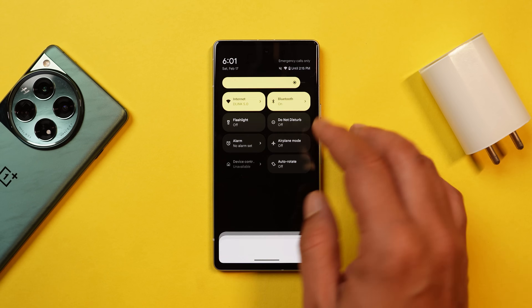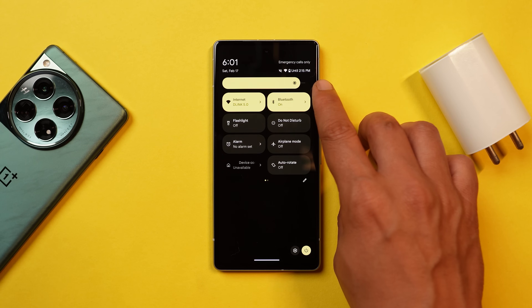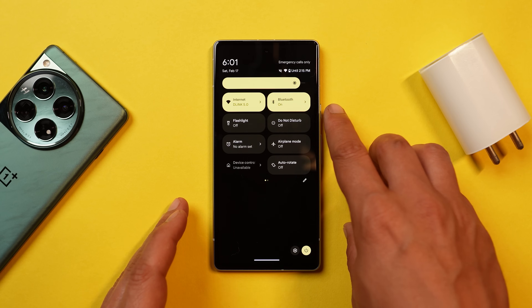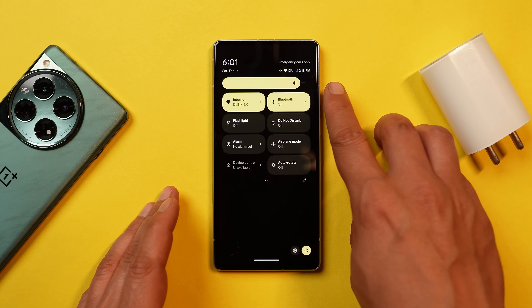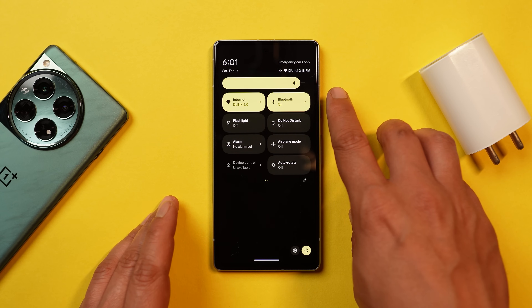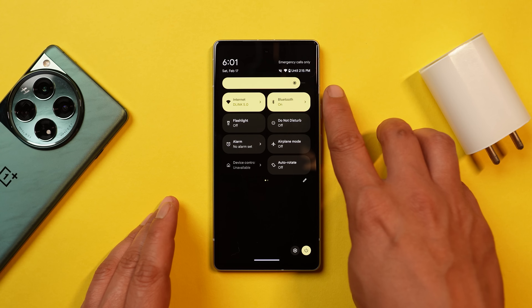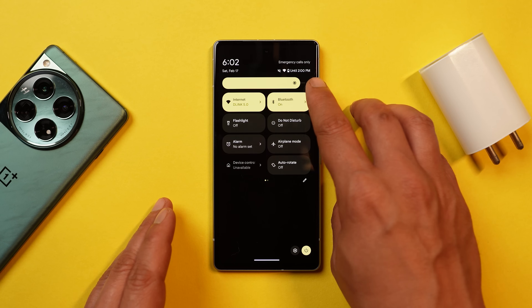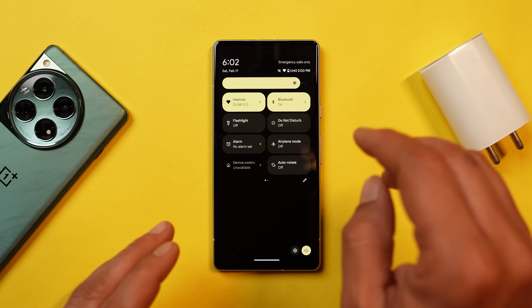One change I wasn't able to find: according to Michal Rahman, who covered these changes on Twitter, the brightness slider now has haptic feedback on the Pixel 7a — but I wasn't able to discover it. There's no haptic feedback showing for me right now. It might be a bug, or the haptic feedback for the brightness slider may be intended for higher-end phones rather than the 7a. If anyone has a Pixel 7a, let me know whether haptic feedback on the brightness slider works for you.